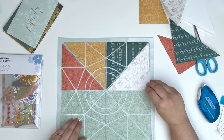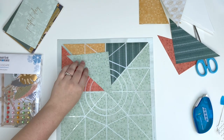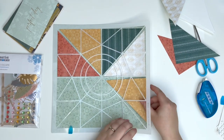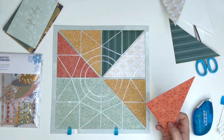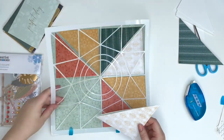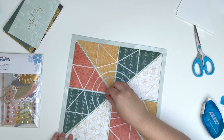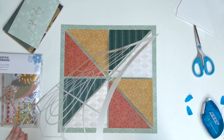And then I'm going to take the white one with the yellow accents, and it's going to go right here. And that's that. So those are your flaps and your flats all adhered down.